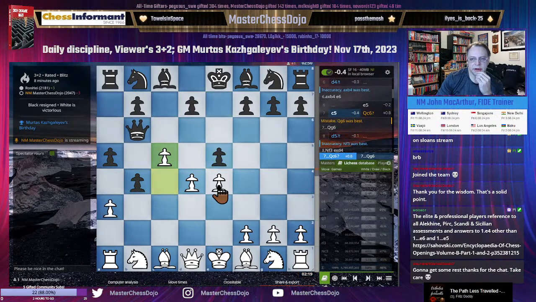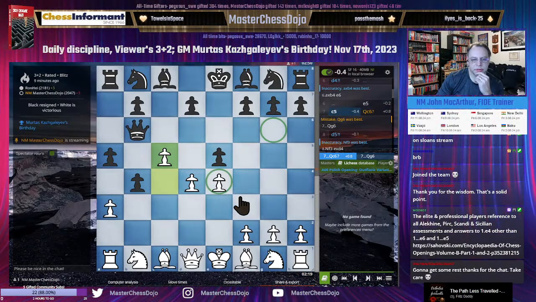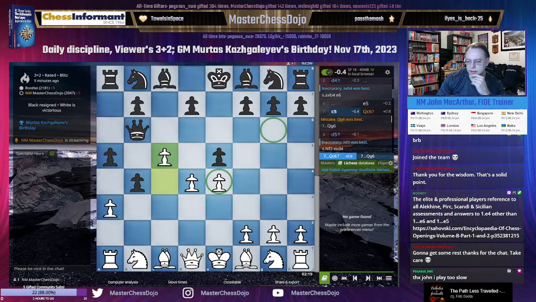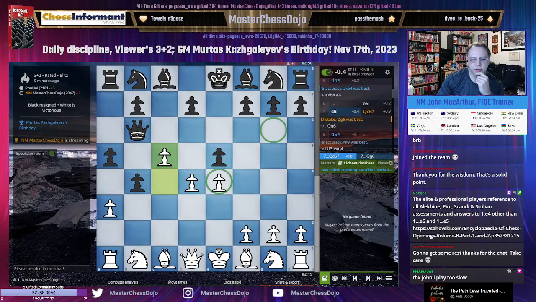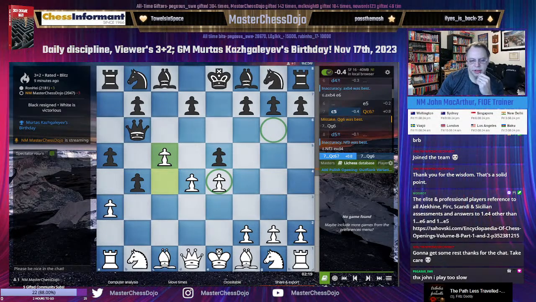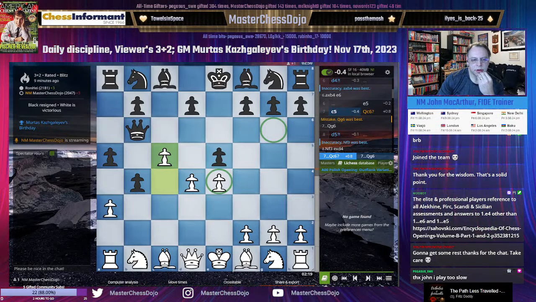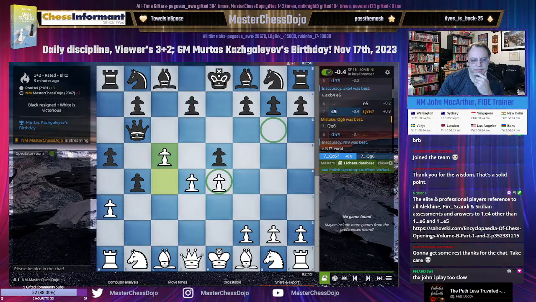C5, it thinks I'm better. And I should play queen to g6. That's a much better move. Yes. Pegasus Sway said, thanks John, I play too slow. No, you play just right, Ron. There's no such thing as too slow. In an ideal world, we will play just right every single time.